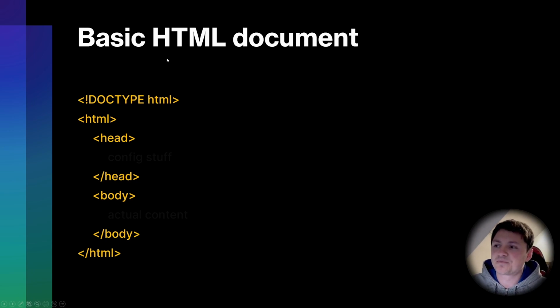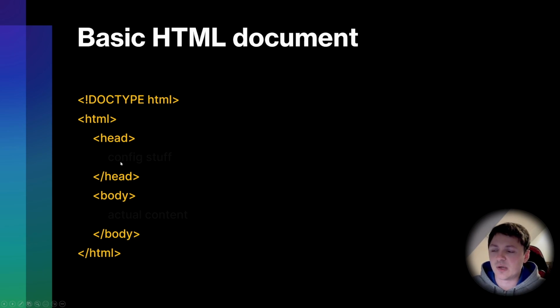And as you can see, here we have four types of tags. First one is, well, technically it's self-closing. However, it's a very unique tag in that it doesn't have this / at the end, but it doesn't really matter. It just specifies that we are using an HTML document. Then we have the most important tag, which is HTML. It's the tag that contains everything else that's on the website.